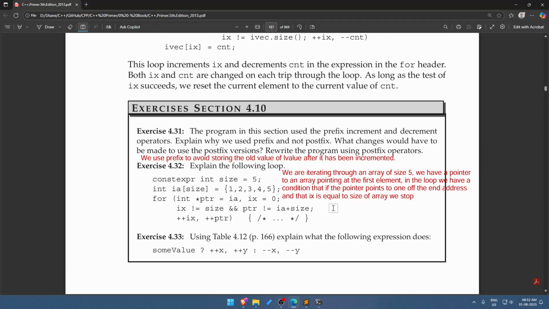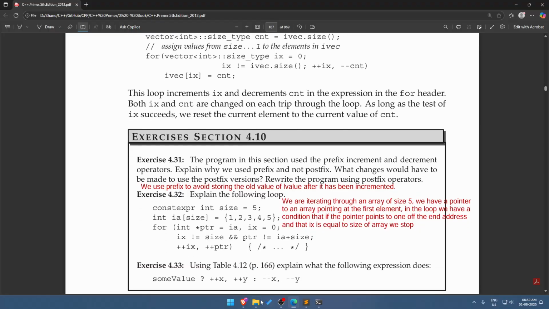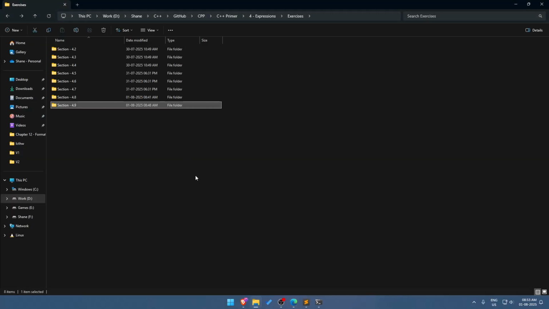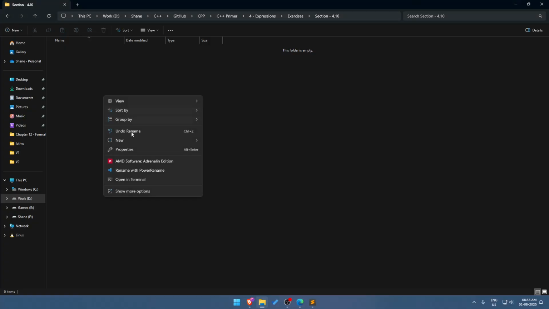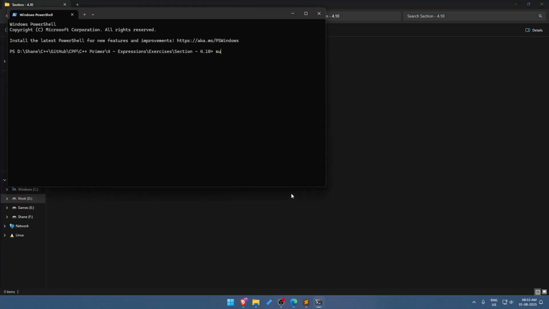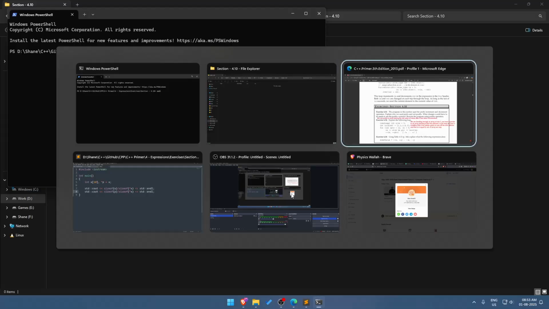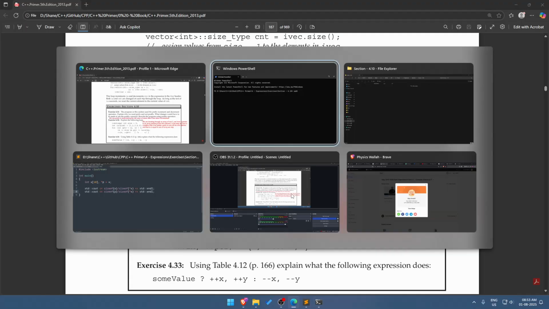Okay, so I can rewrite this loop here. Section 4.10, sub 4.31.